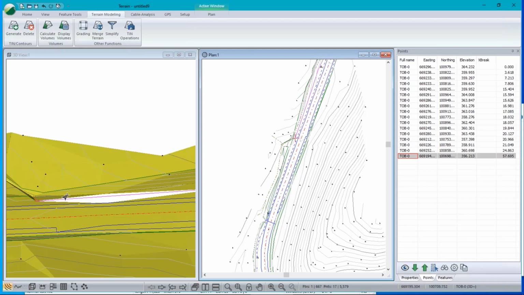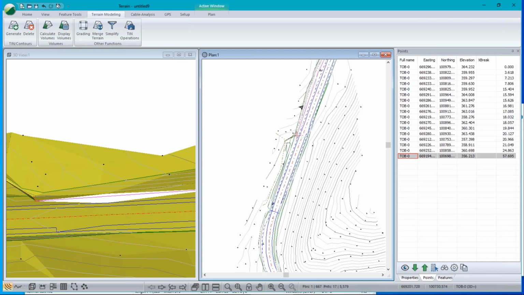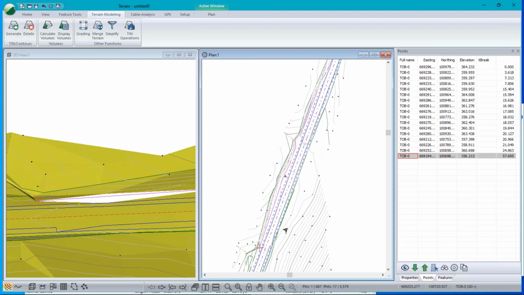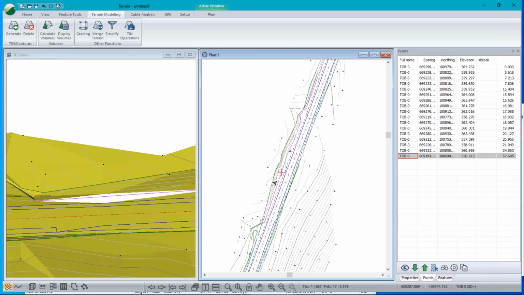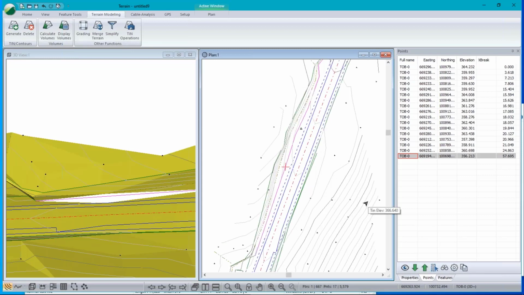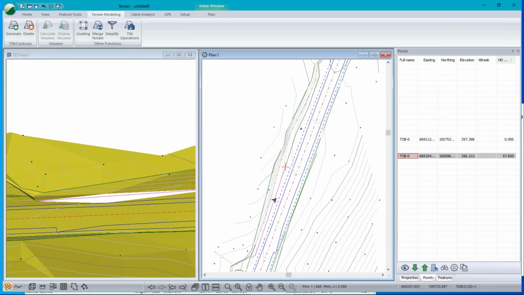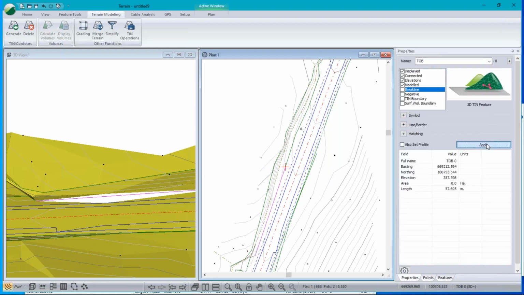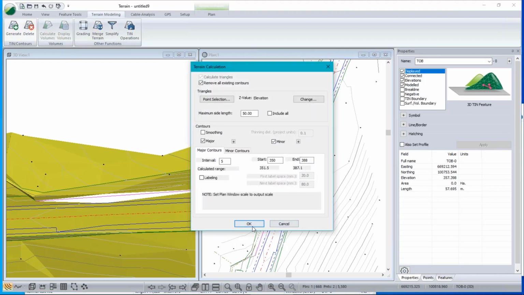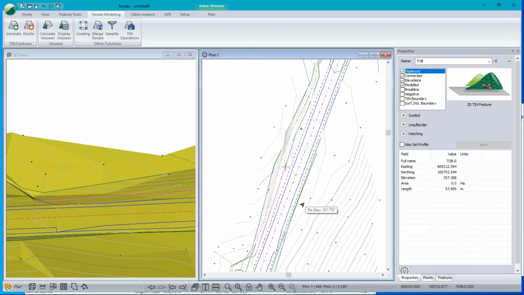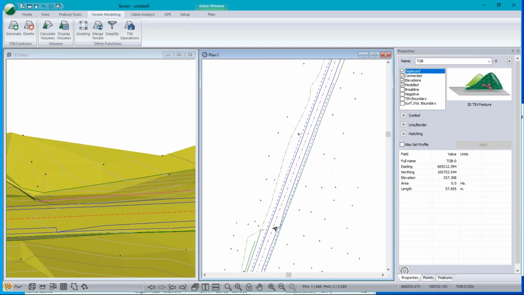Sometimes all you need to do is look and you can see the problem. Long break line segments will generally screw up your model. In this case, it didn't. And there's a couple of different solutions here. I could say, yeah, this is real and just change my triangle length, or I could remove the long segment. So I'll do that by breaking here and then selecting that segment and turning off its break line property. Then rebuild. Problem solved.